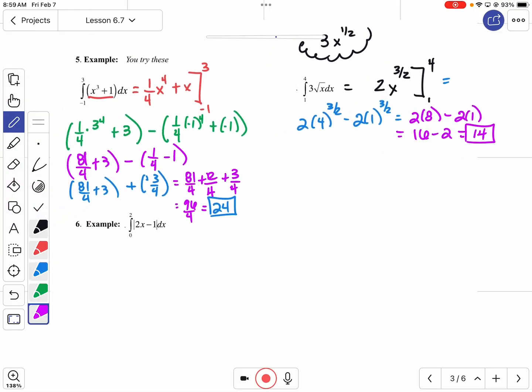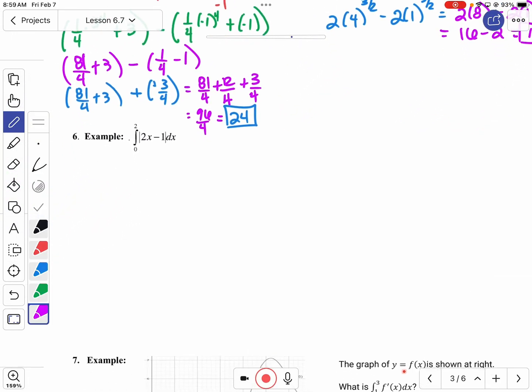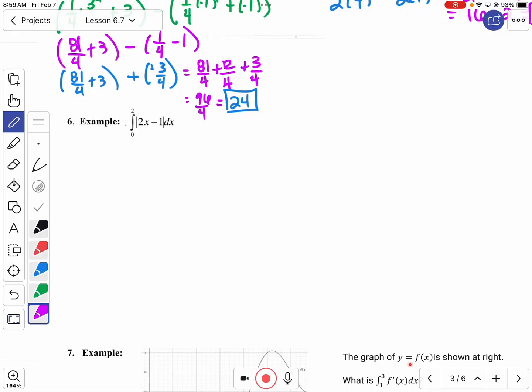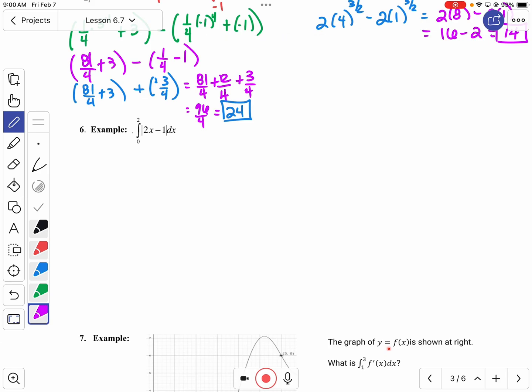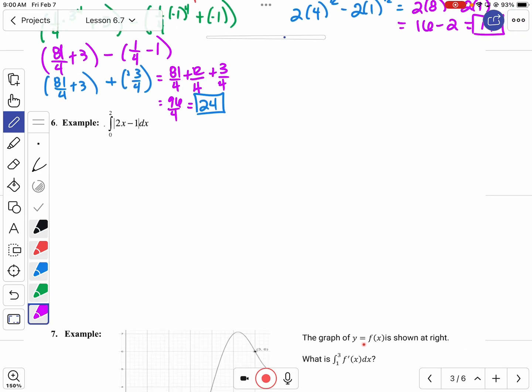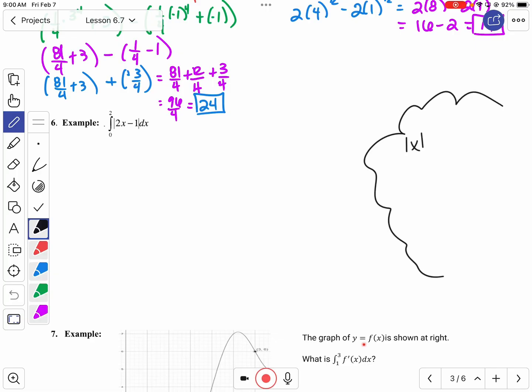All right. Now, I want to do this one with you because what's different about this one from the other ones? Absolute value, okay? And if you remember, absolute value is a tricky heifer, because we can't just take the antiderivative of what's inside that parenthesis. We got to think about what's really happening with my absolute value. So remember, with absolute value, I'm going to come over here and do a thought bubble. By definition, absolute value is equal to x when x is greater than 0 and the opposite of x when x is less than 0.